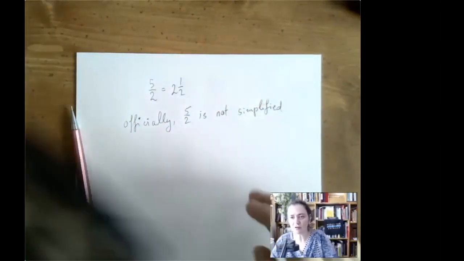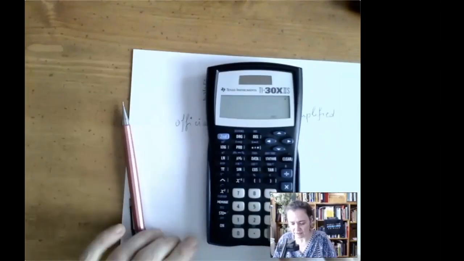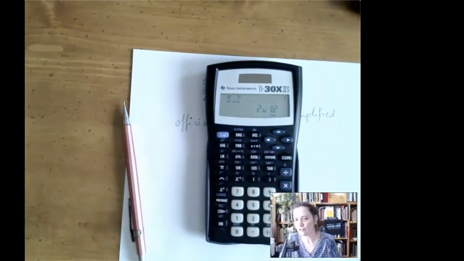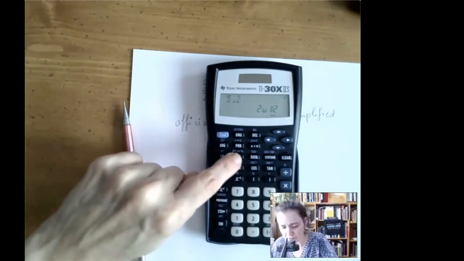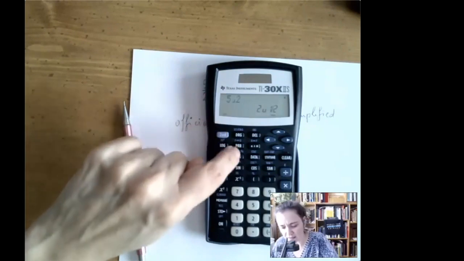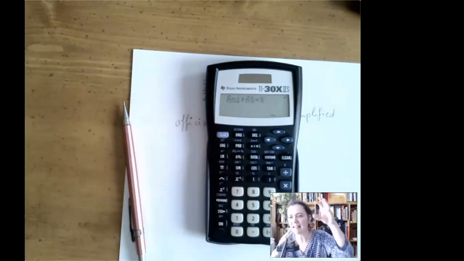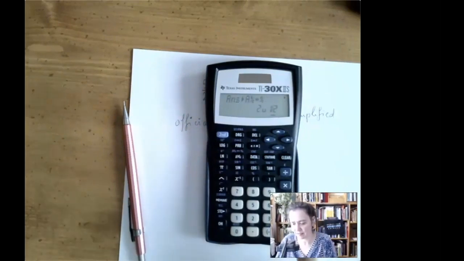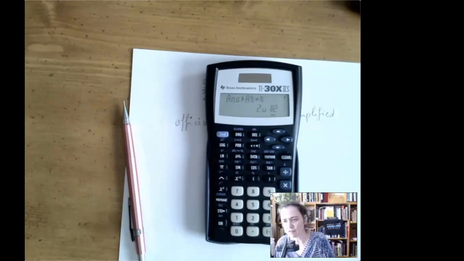For example, your calculator, if you enter 5 fraction bar 2, it's going to convert into this, this is what it looks like. You can go back and forth. The fraction button, if you push it, but first the second, it's going to ask, oh, you want A and B/C is the mixed number and D/E is the improper fraction. So you just confirm it, and now you can go back and forth. But the calculator is programmed to simplify 5/2 and represent it as 2 1/2.